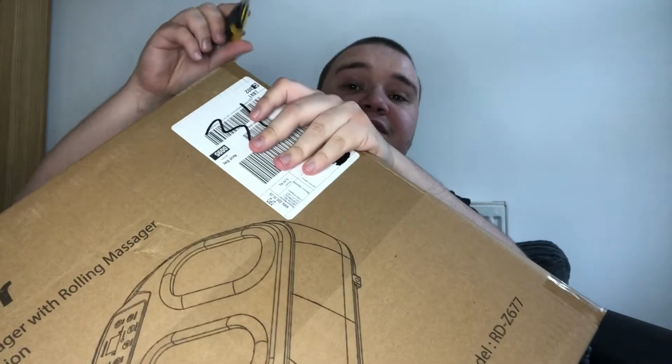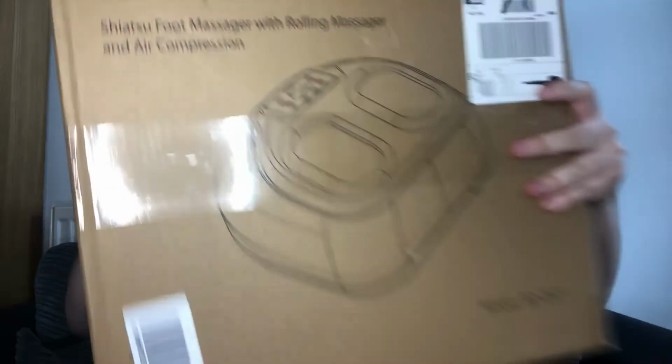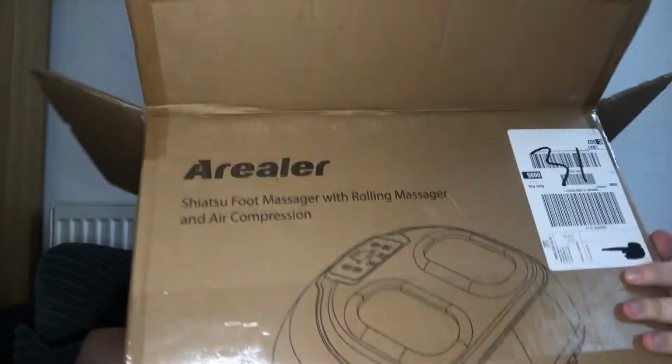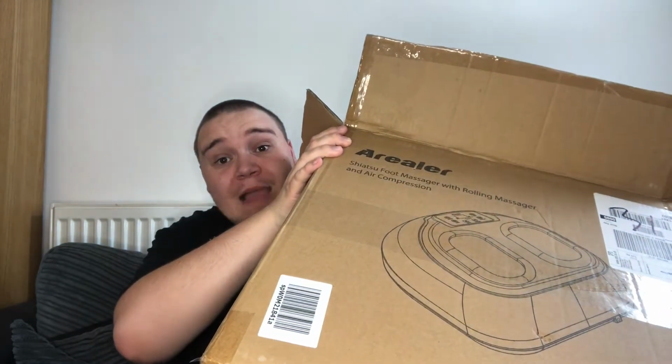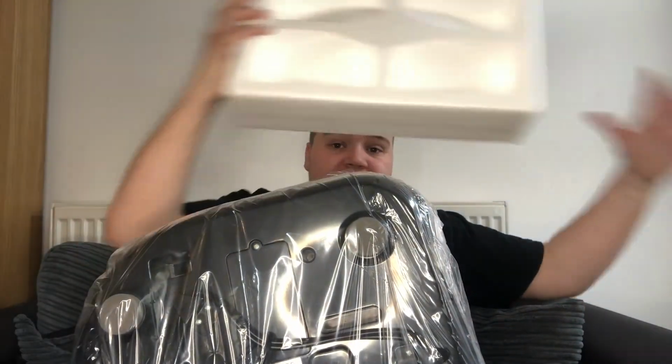I've not unboxed anything for a little while, so it's a bit strange. Okay, so here's our packaging inside. It's got foam to protect it. It's also in some sort of plastic kind of wrap. Oh, I don't want to drop it. Got some polystyrene.